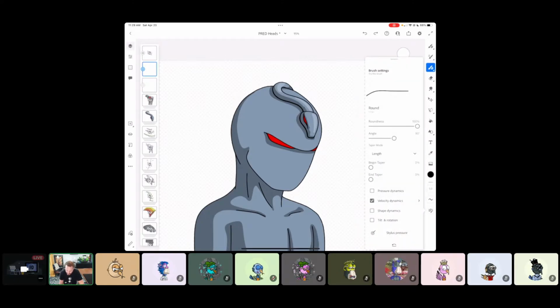I've got roundness set to 100, my angle set to 90. I don't have any tapers turned on. I do have a little bit of velocity dynamics turned on, although I guess I don't. I have it set to 0. I was like, why did I even have that checked? I can probably just leave it unchecked.